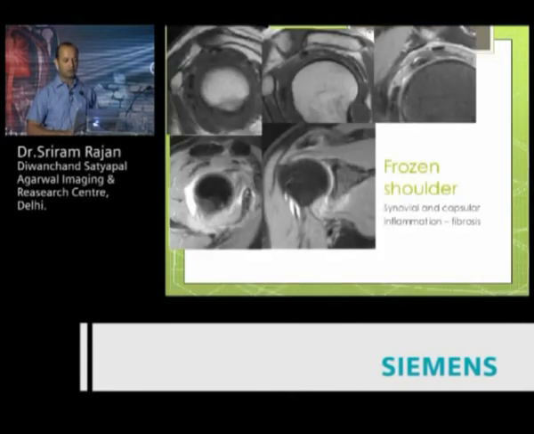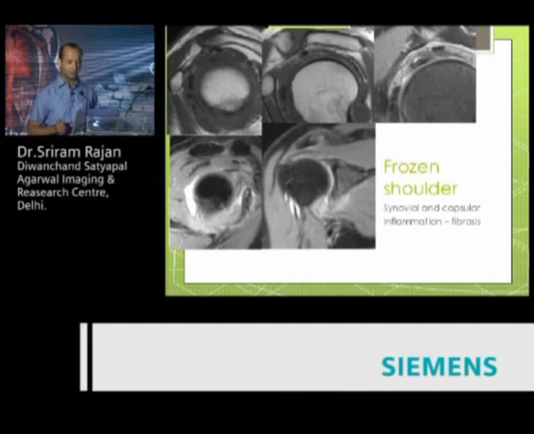Finally, coming to frozen shoulder, typically you can see it, these are sagittal T1 weighted images. You need to look for coracohumeral ligament thickening. You need to look for effacement of the subcoracoid fat triangle. You need to look for thickening of the inferior glenohumeral ligament on the coronal and on the sagittal images. And finally, you might see thickening of the biceps pulley. All of these are signs of frozen shoulder. They're easily evaluated on MR.